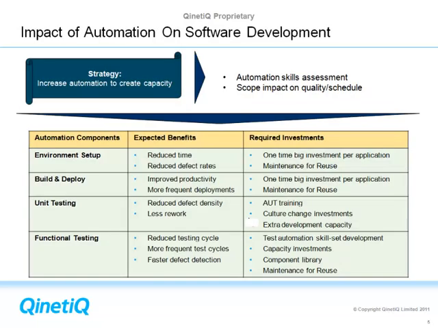So what are the automation initiatives that we're looking at here? They want to understand a strategy to introduce these automation skills and improve their quality and schedule. Now, there are four areas that we were looking at in software development, and one of them was environment setup. So to help them look at their developer and tester environments and automate those processes so that it reduces the time to get to a baseline environment that they use for testing or development.